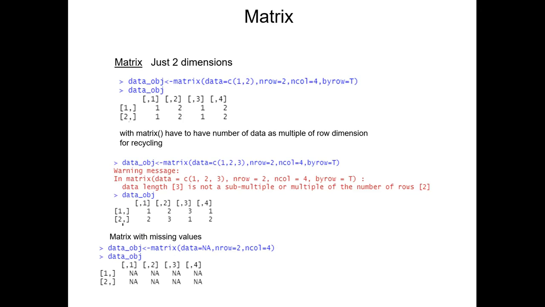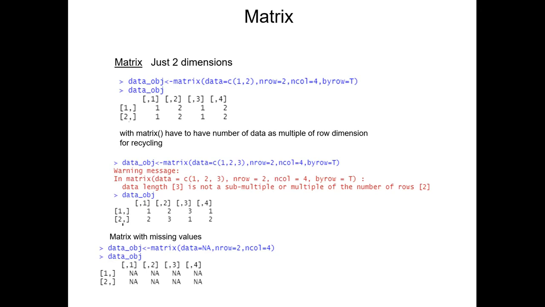And the first line shows you how to create a matrix. You'll see there's a name called data, and that's where you would put in, within the concatenation function, a couple of elements, and those elements would be recycled. If you look just below, you'll see that 1 and 2 is recycled over and over again, 1, 2, 1, 2, 1, 2. Also in the matrix function, you have to specify the number of rows and the number of columns.